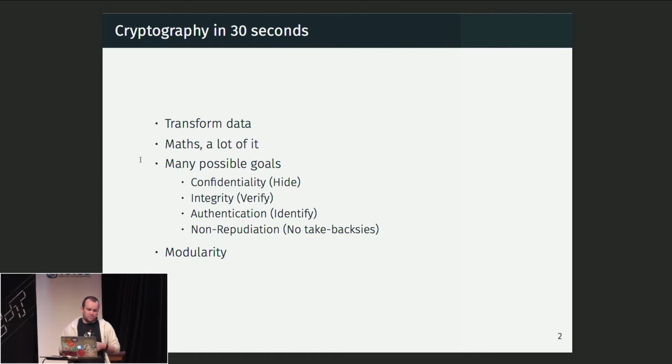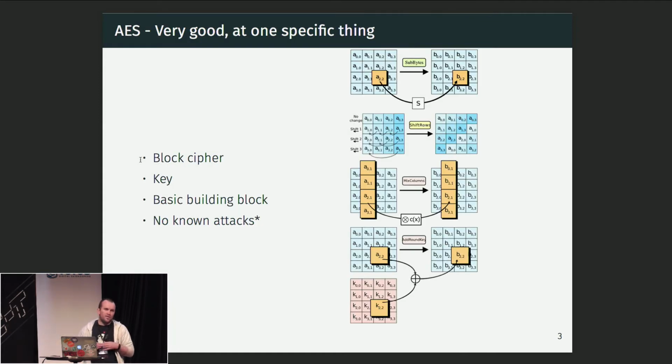So unauthenticated encryption is what happens when you use the confidentiality property, that is, you hide the data without authenticating that the encrypted data has not been modified. There are various ways to encrypt data. Typically, you divide them into two broad categories, block ciphers and stream ciphers. I'm going to talk about one specific block cipher, although this applies to most block ciphers in general. The most common one by far is AES.